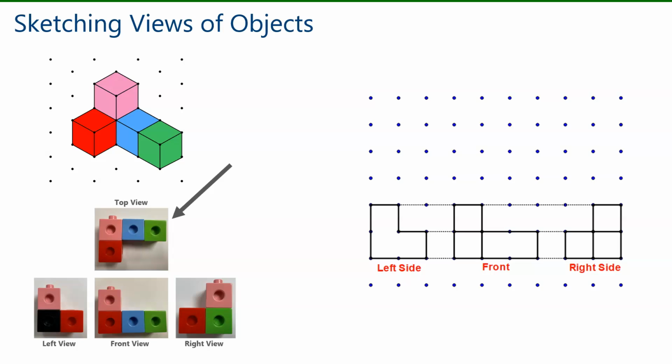Finally, we'll draw the top view. The top view would look like this. Notice that in the top view, the pink block is 1 block higher than all the rest. So we need to show a change in depth in our view. So we draw a line here and here to indicate that the top left corner of this view is a different depth than the other blocks. We also need to make sure the top view is exactly 1 block higher than the front view. And we line up the corners of the views using dotted lines to show how the views all line up.